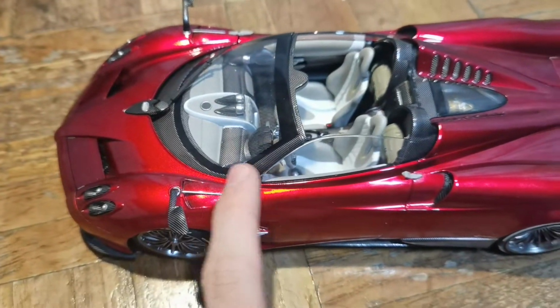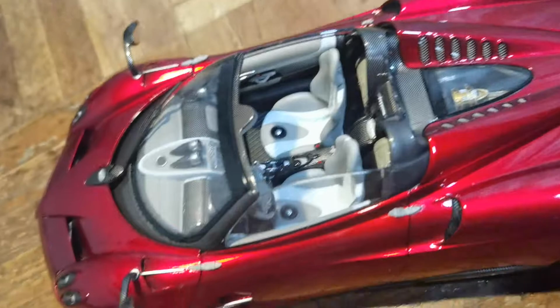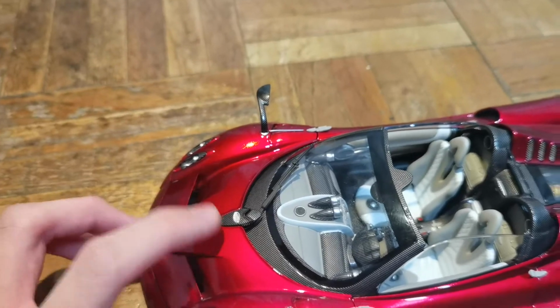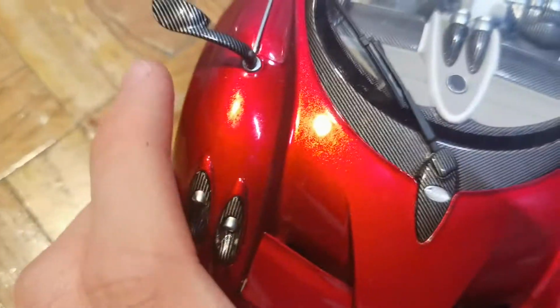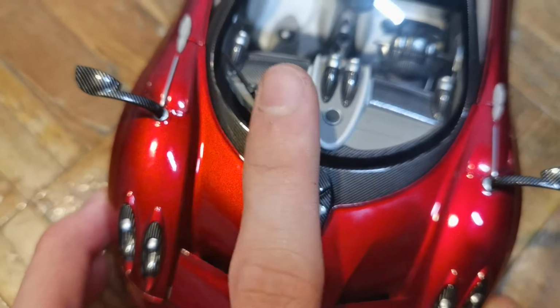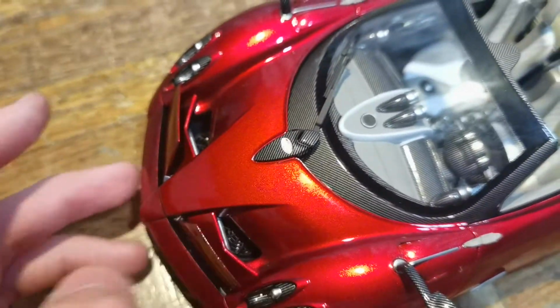Okay, I can see some leather straps. Now, these are rubber, but in the real car, that would be leather. Also, mirrors do have reflective stickers on it. Pagani logo here. Let me just focus. You can't see because of the glare. Yep, Pagani logo. And the wipers. Really nice. And also, the front spoilers or flaps, they pop up. Same goes for the back.